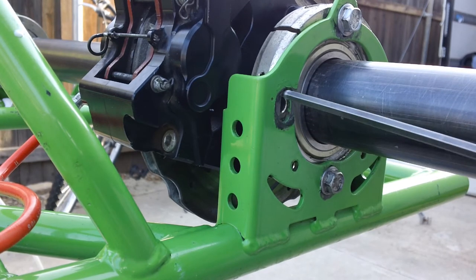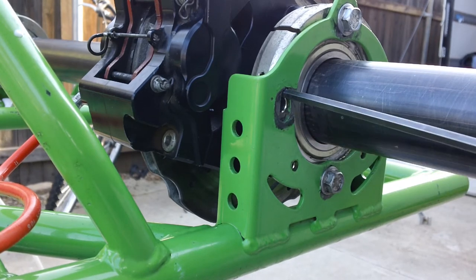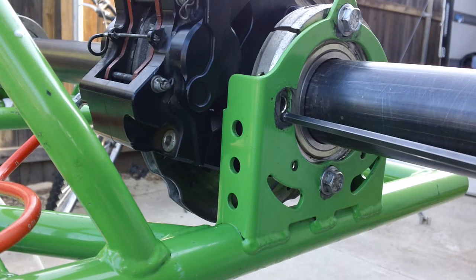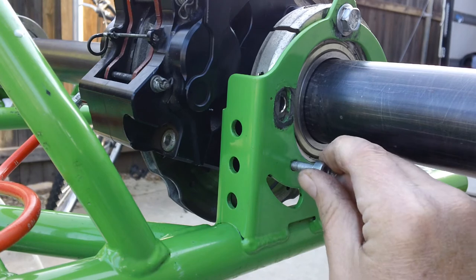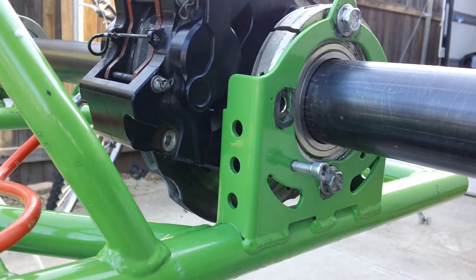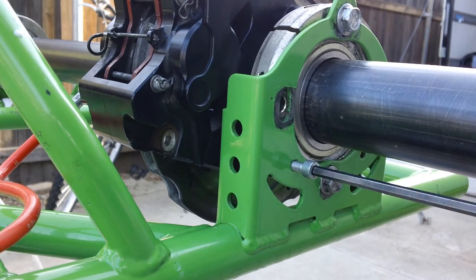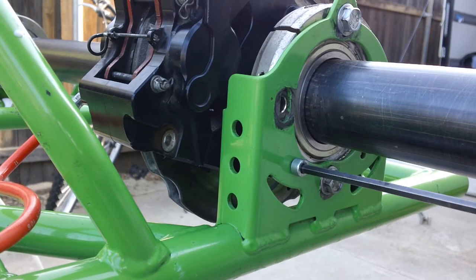It might be a little bit hard to tell in this video because the paint has already peeled away, so there's not a good contrast. But this hole is slotted to allow a change in the rear ride height. There are four bolts holding these cassettes and all four are slotted. Someone explained that this hole is so you can center the cassettes on the frame. It's a five millimeter hole, so usually a five millimeter bolt works just fine. I'm not using a lot of torque — it's not threaded, it's a through hole.